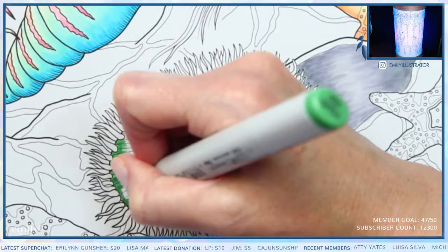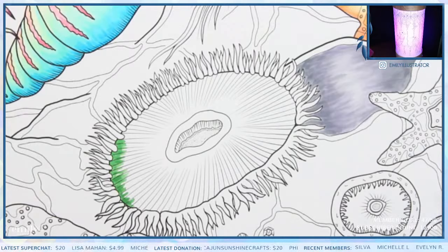I don't want to do too much of the dark green because I want to leave room for the pink too. Upload their own images. That could be fun.